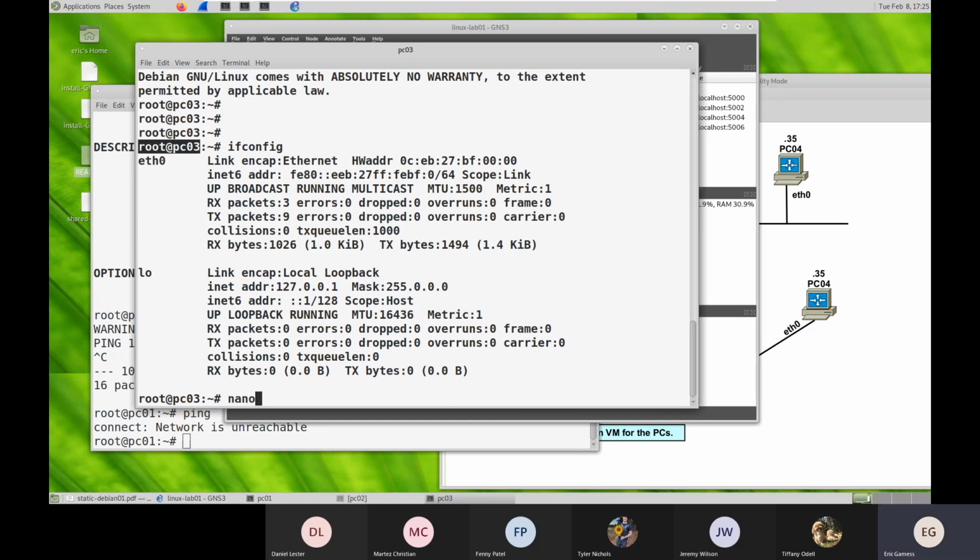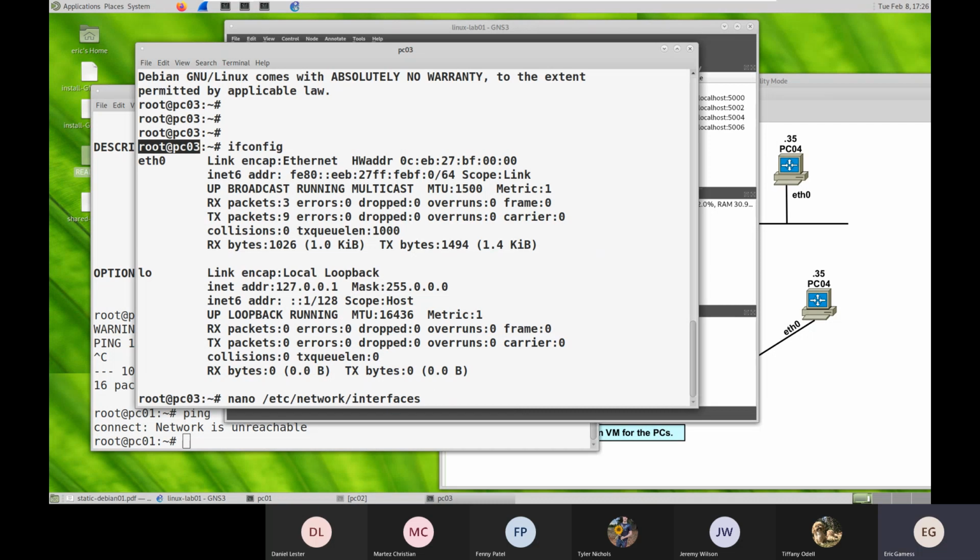So nano, and the name is /etc/network/interfaces. Look at the name: /etc/network/interfaces.